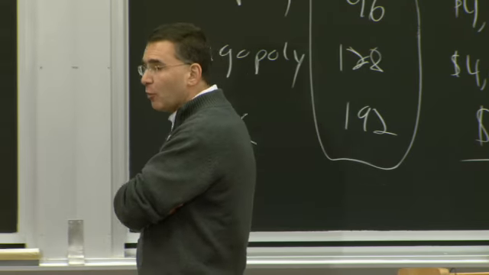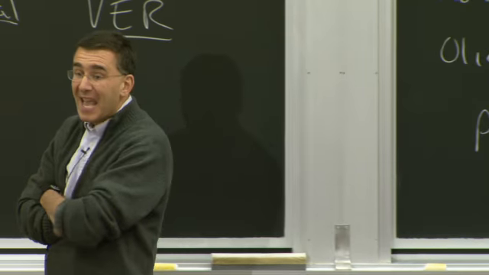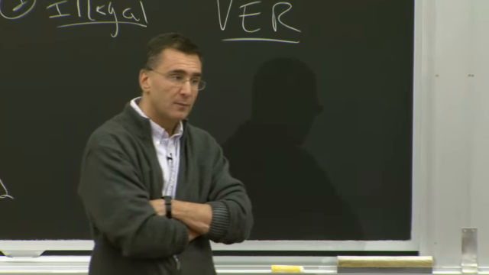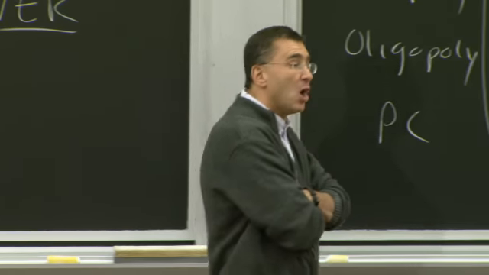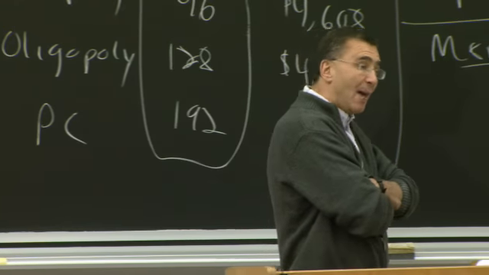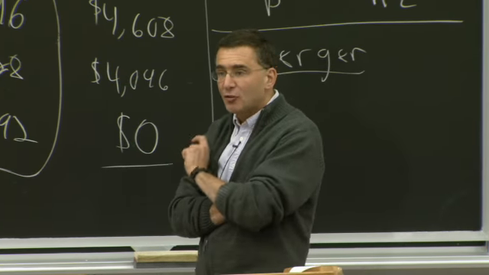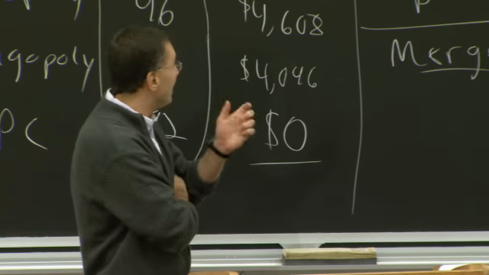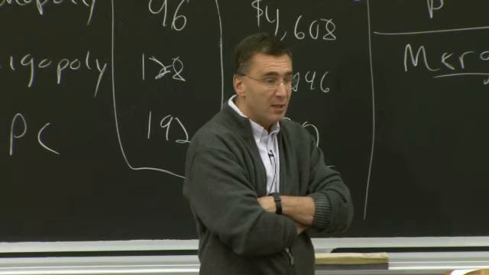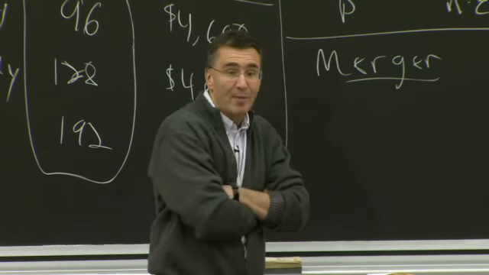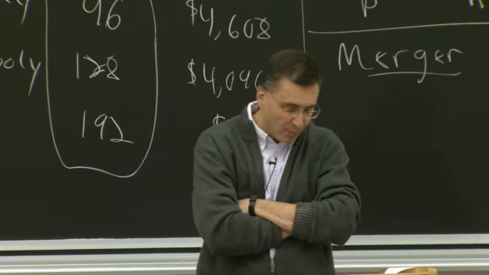The trade-off is, on the one hand, you get marginal cost down by allowing a merger. On the other hand, you reduce the number of firms in the market by allowing a merger. And there's that trade-off. You're going to raise each firm's market power, but by lowering marginal costs, you might in the end actually lower the price.